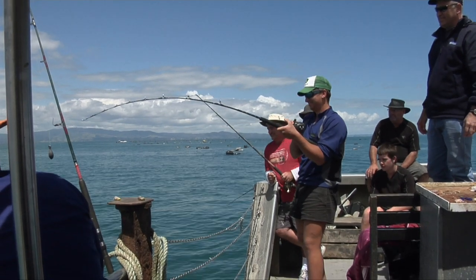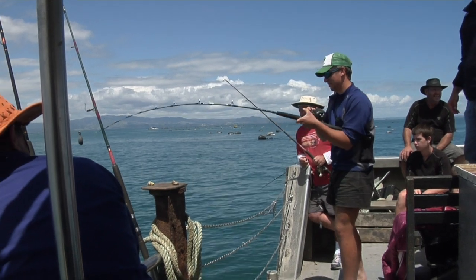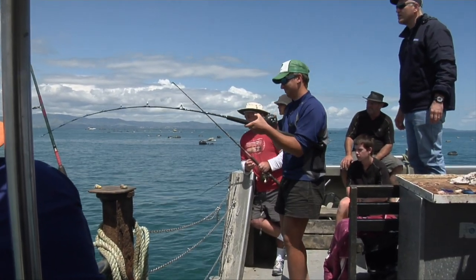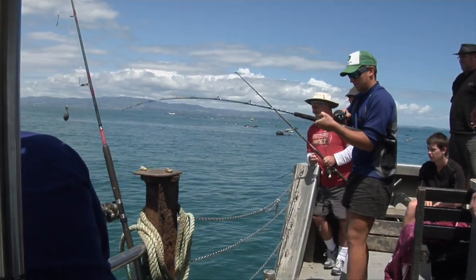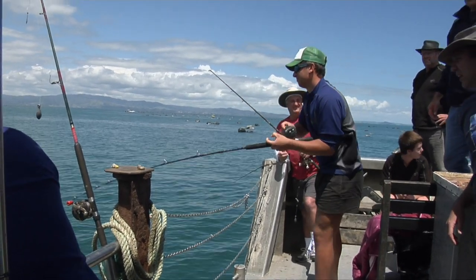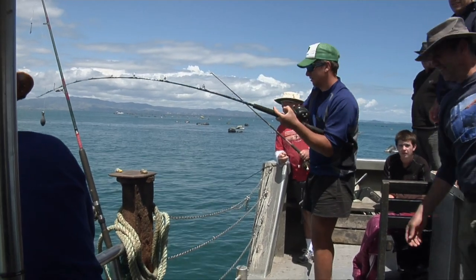A good lesson for anglers was the way Heinrich played this fish. He kept himself and his rod and reel well balanced. He kept a bend in the rod so the line did not go slack, and he did not pump too high when he was lifting the fish, which keeps maximum pressure on the fish the whole time. And when the fish was running and shaking its head, he let the rod absorb the pressure and let the drag on the reel do its job.